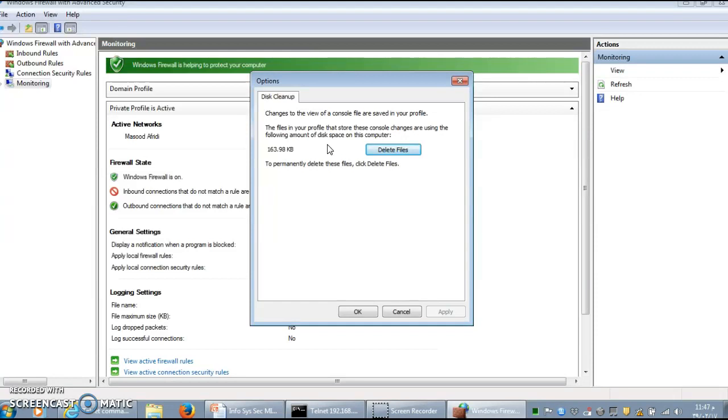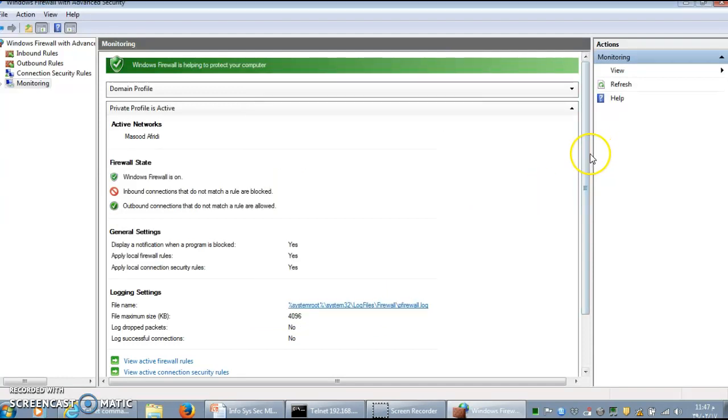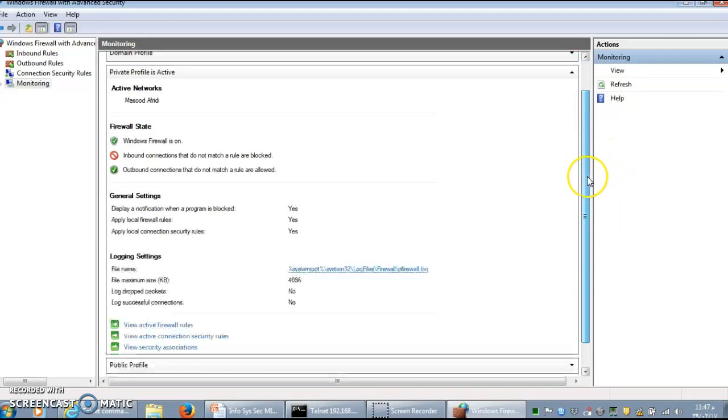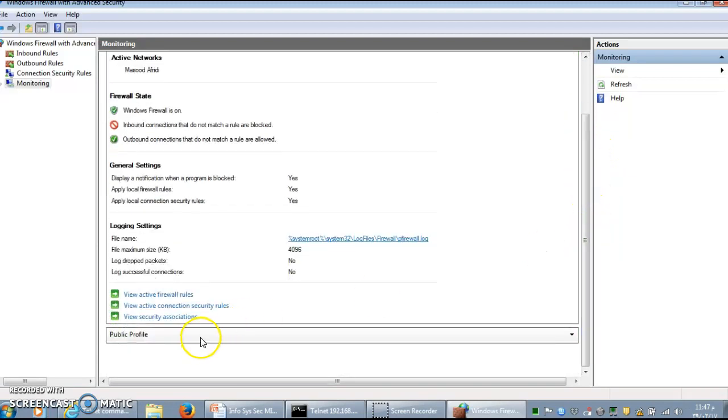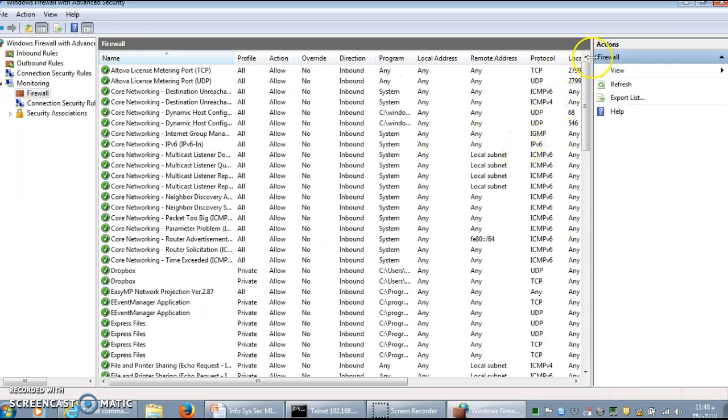You can delete the log files, but for timing I might not need it, so I'm not deleting it. There are more options you can see over here: different connection use, security, and active firewall rules. So this is how you can see the different rules of the firewall.